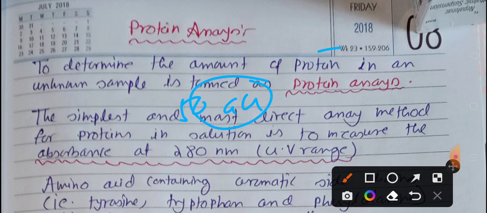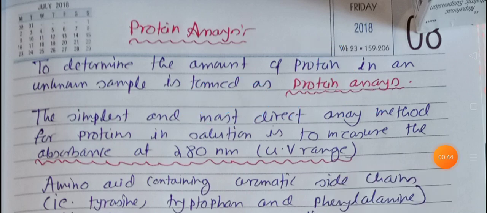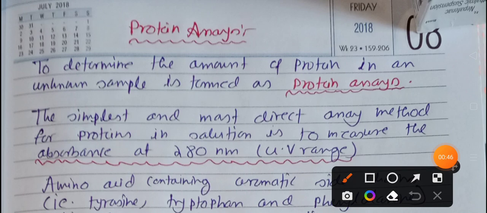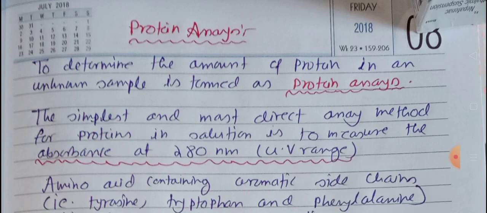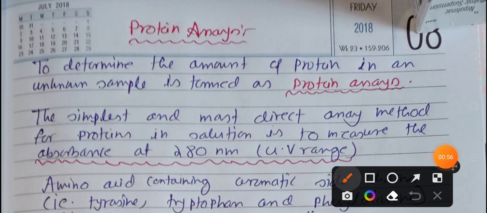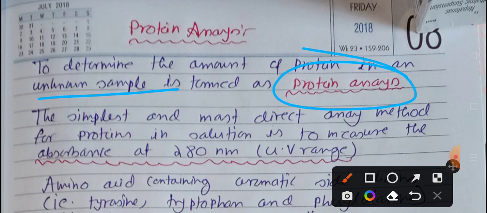So we have learned how we can convert a large protein into small polypeptides, right? With the help of what? With the help of various types of proteases, right? Then in the previous video we talked about how we can break the disulfide bond as well as the non-covalent bond. Now it's time to understand how we can determine the amount of protein in an unknown sample, and this process is known as protein assay.